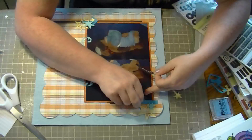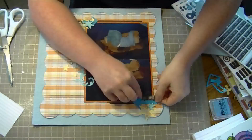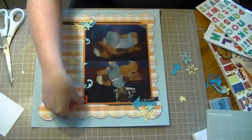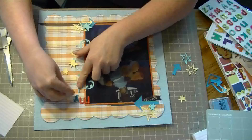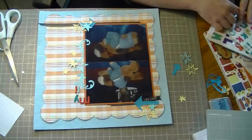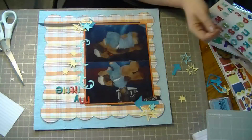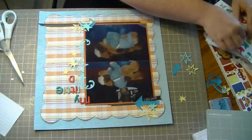I was thinking of tucking it in, but I like the idea of it behind the arrow. So I just cut off the edge and made a little banner, tucked it in and put it a little bit on an angle — I really like how that turned out. Now I am doing the title, and I decided to go with those stickers I got from Walmart. You could easily use letters from your Cricut cartridge, but I wanted the dimension and the different colors. The title is going to be 'My Little Doggy,' because my nephew baby Lucas is playing with a little puppy in this picture. I'm using the plaid as a guide to keep my letters straight.